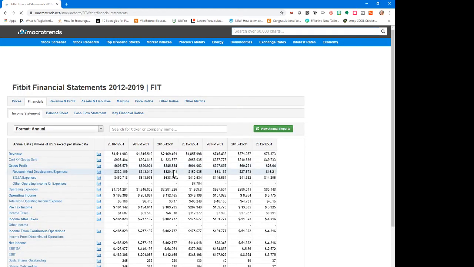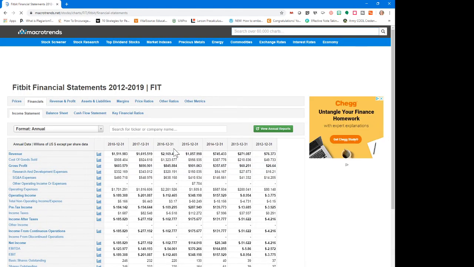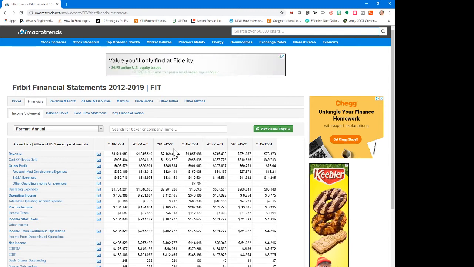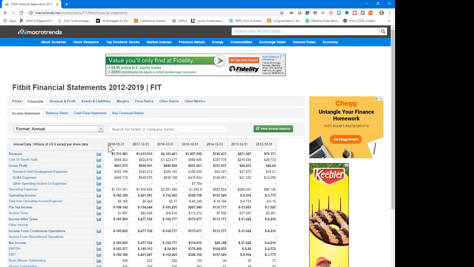Each company is different. So you're going to pick a year. Basically, we're making ordered pairs. Our year is going to be our input, and then let's say for Fitbit, I'm going to use revenue as the output, and then I'm going to use that for my prediction. So I have my years, so like we've got 2018, 2017, 2016, and then it goes to 2012 here. So I need to pick 2 years of data. So you can pick any 2 years you want. Let's say I want to pick 2018 and 2017. So I'm going to want the revenue here. That's going to be my output numbers.